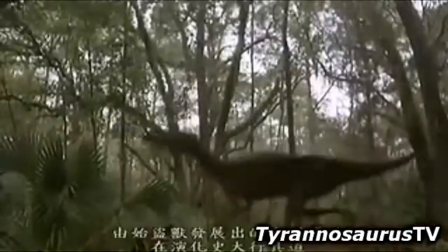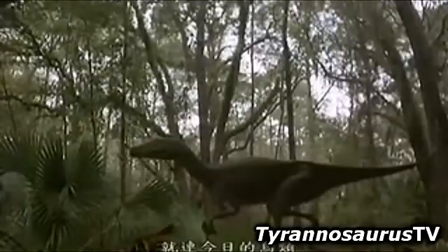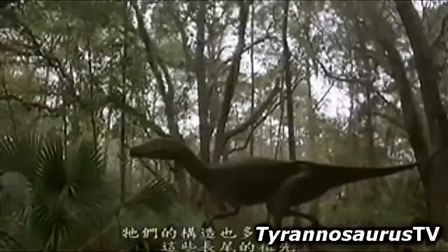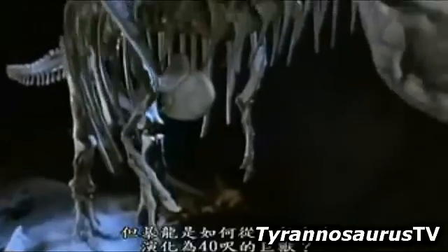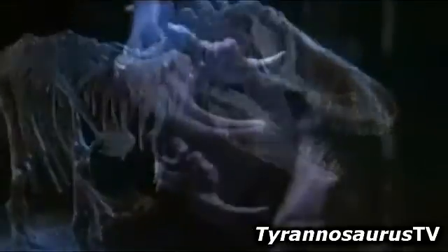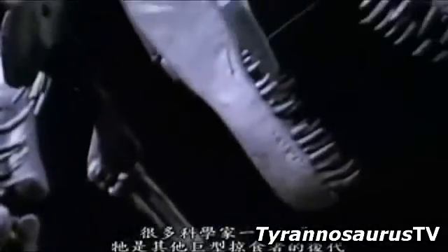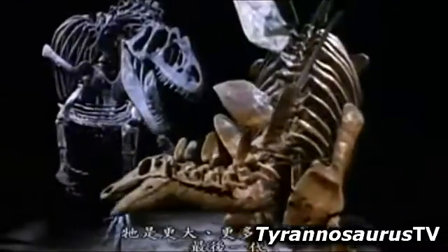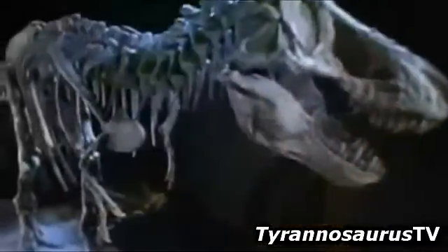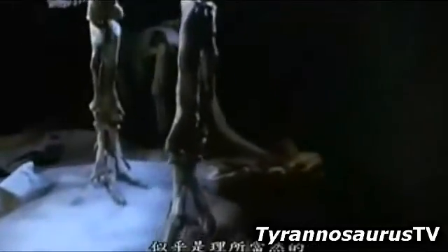The body plan road-tested in Eoraptor became an evolutionary bestseller. Even today's birds, themselves thought to be modified dinosaurs, owe much of their design to these long-tailed ancestors. But how did T. rex evolve from the size of a small dog into a 40-foot giant? For decades, many scientists thought it had to be descended from other giant predators, like Allosaurus — the last in a line of ever-larger, ever-toothier dinosaurs. This was the supercarnosaur hypothesis. It may have seemed obvious, but it was wrong.